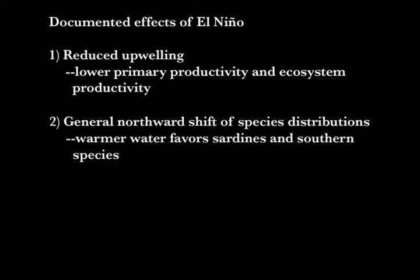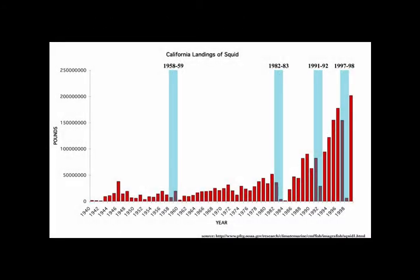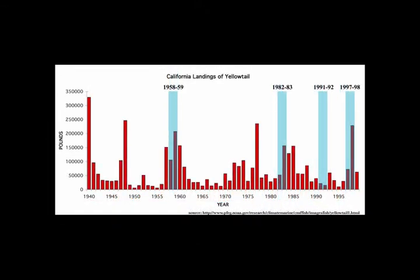The second effect seen during El Niños is changes in community composition due to the increased temperatures directly. Organisms just move northward to conditions to which they're adapted. There are other related changes due to different success rates in the two major species of forage fish, the northern anchovy and Pacific sardine. As water temperatures in the Southern California Bight increase above 14 degrees Celsius, conditions favor the reproduction of the sardine over that of the anchovy. Market squid and rockfish also decline during El Niño years, while other species whose ranges are typically further south become very common. The Humboldt squid and California yellowtail are particularly common catches during El Niño years.